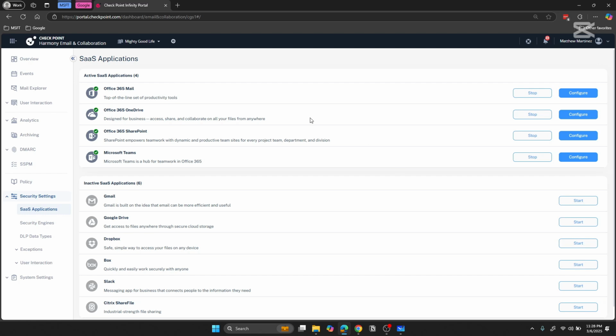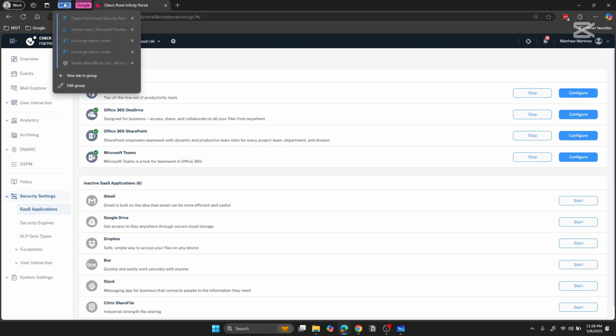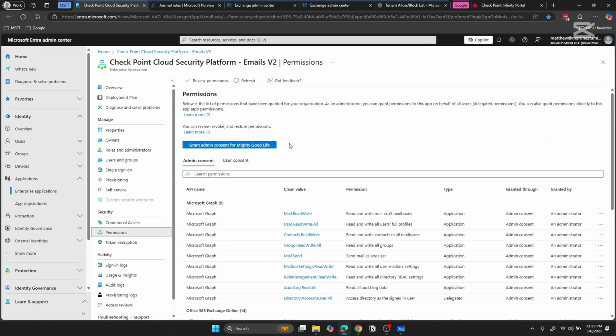So now let's say, for example, that you started Office 365. What's the first thing we do once you start it? The very first thing we do is we create what is called an enterprise application. So as you can tell, we are in your Entra and we are here under enterprise applications. And then here is what our application is called. So what is the purpose of this enterprise application?